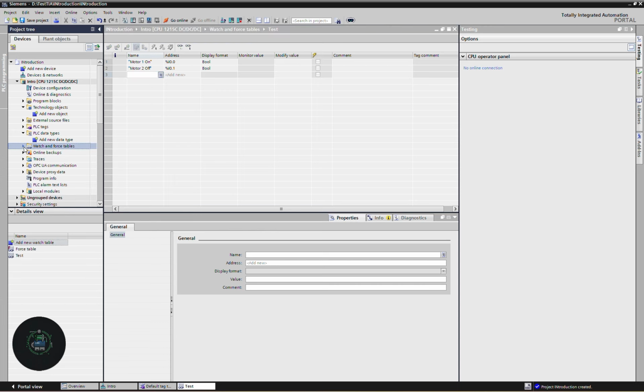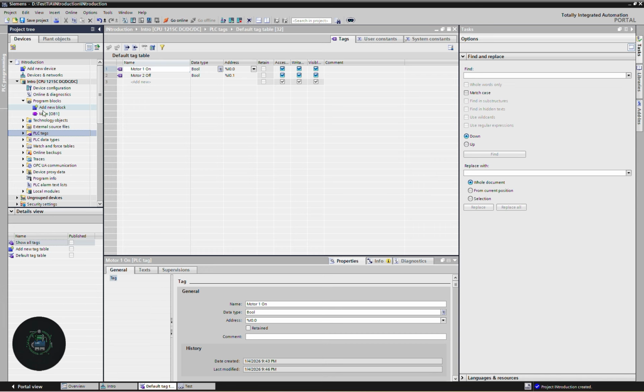And under that we have traces. You can add a trace and see the changes of tags if needed. I won't cover it right now, in a separate video. Program blocks: you can add a new program block.